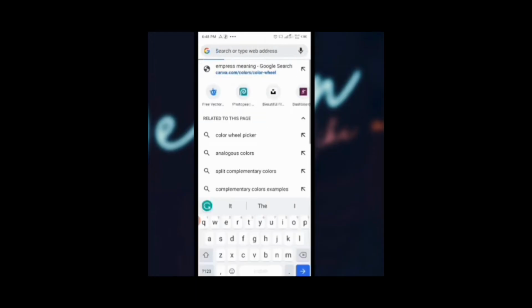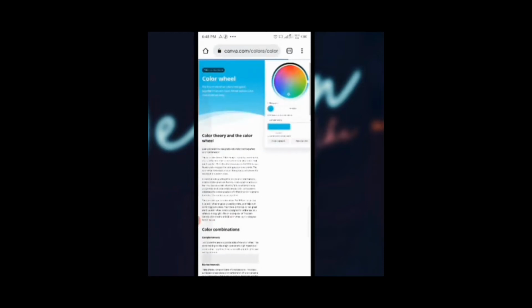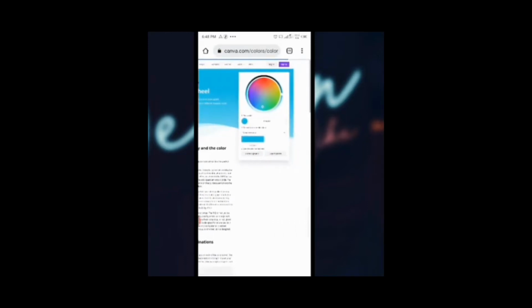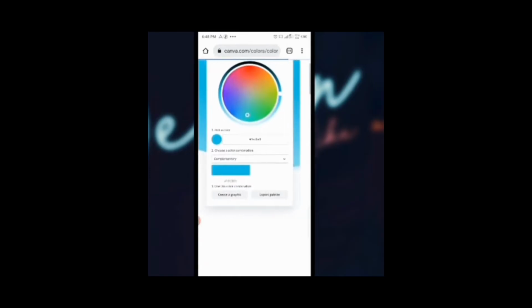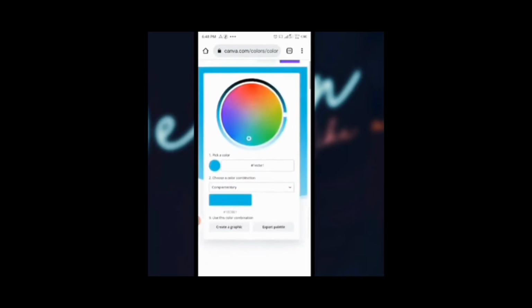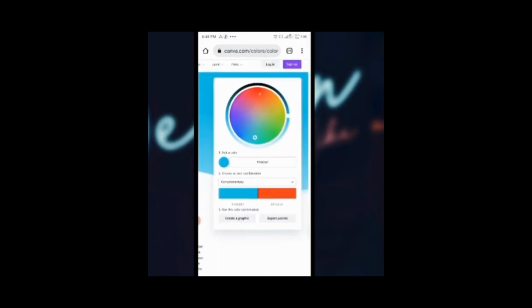Canva.com/colors. So yes, the color wheel. Once you see these color wheels, now let's see complementary.